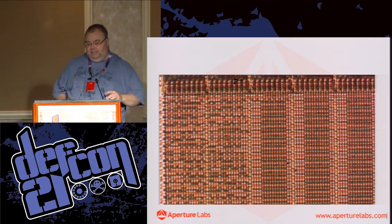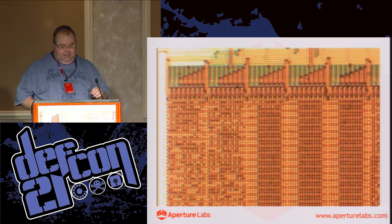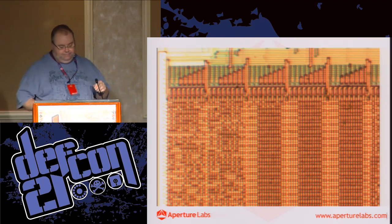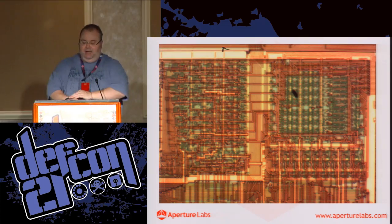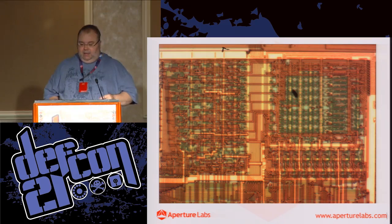So this is a before and after. This is the before pic, and this is the after. And it looks a little bit blurry, and that's simply because this image is a little bit blurry. But it's cleaned up the image remarkably. And as I said, just removing that top passivation there. So here is another shot. This is another part of the chip.